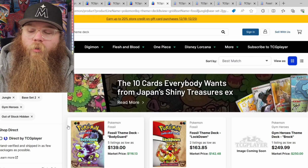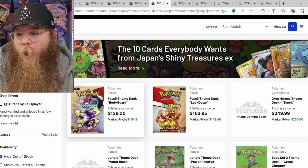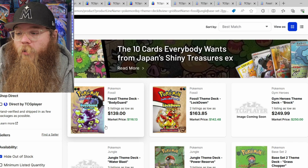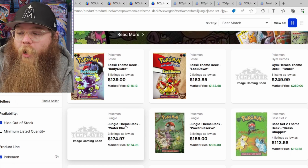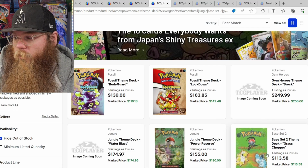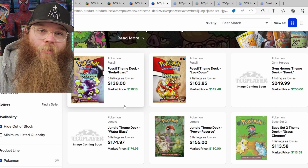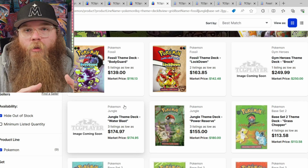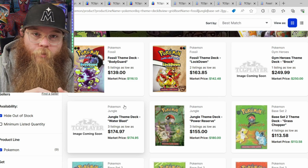Do a little vintage. I love these things. I have a bunch of these, but I love these little sealed theme decks. You used to buy them from Walmart or whatever, and they'd always come with a couple holos, guaranteed holos. And it's a little deck you can play with. Yeah, I love these, and they're not too expensive. You know, and they're honestly a lot better than the decks we get now. They don't even put that good of cards in those pre-made decks. It'd be like if we got those pre-made decks and it came with a couple of special illustration rares. That's what it would be like for these.